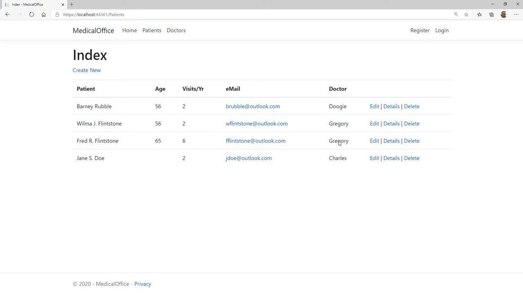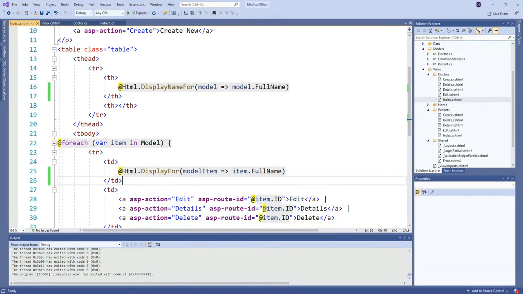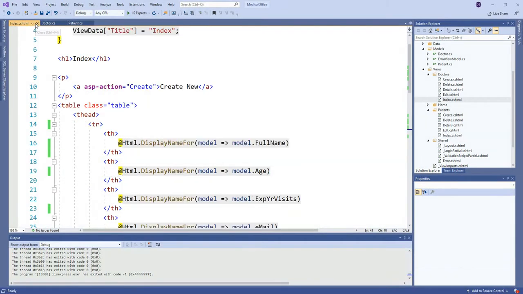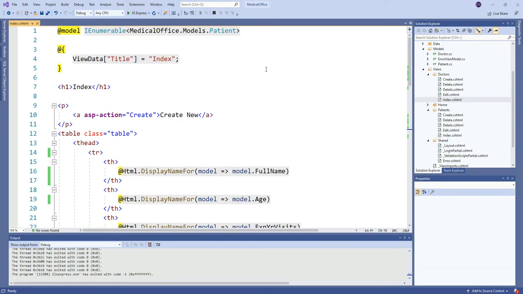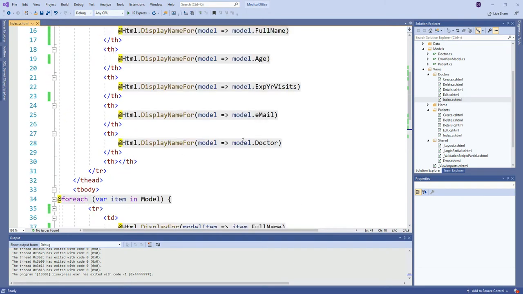We still don't have this solved, right? The fact that we're showing just the first name here for the doctors. Okay, well, we could fix that next. So if I come back to the index for the patient, okay, right now here, so we see it's model.doctor, right?